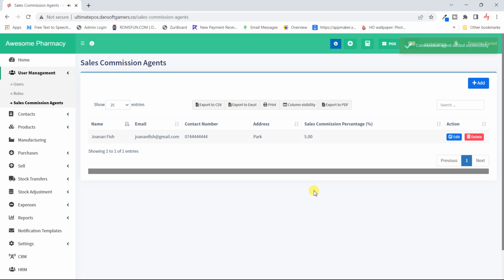Yeah, so we have a commission agent called Jonan Fish, and he doesn't have to have access. Now that's the difference, because users you could give permission to access the system, but the commission agents don't have to access the system. These are people who are not exactly part of the business, or they're just contractors.